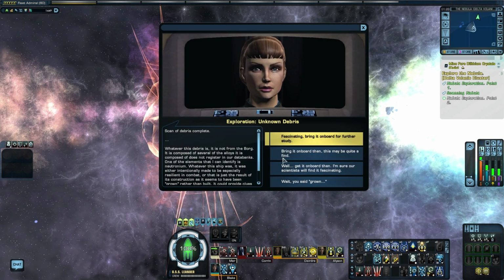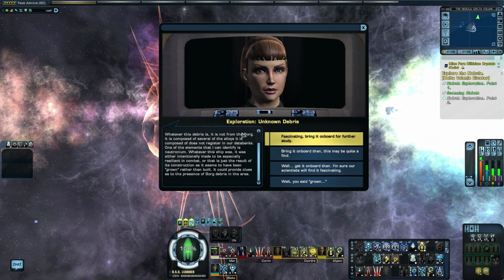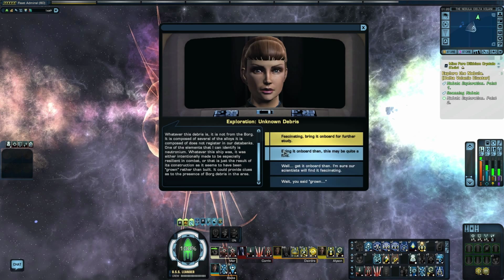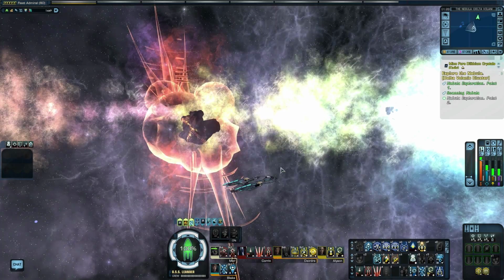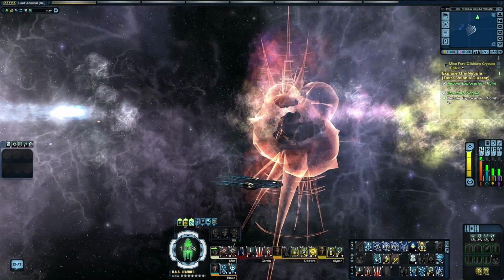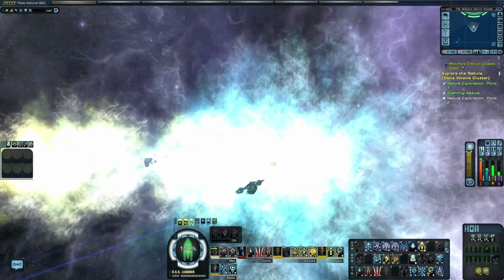What have we got here? The debris is not from the Borg. It's... Oh, it's from Neutronium. Okay. Fascinating. Well, get it on board. I'm sure someone will find it. Is that a planet killer? Did somebody decide to unleash the giant parsnip against the Borg?